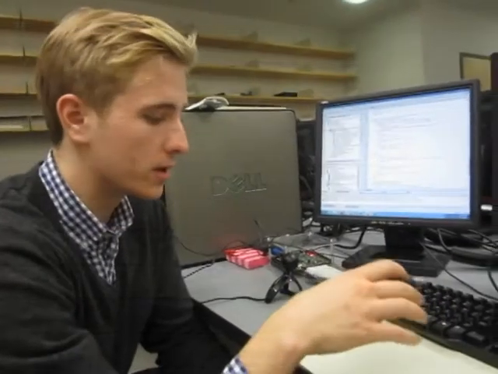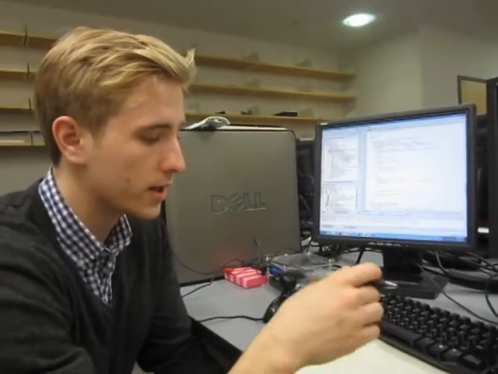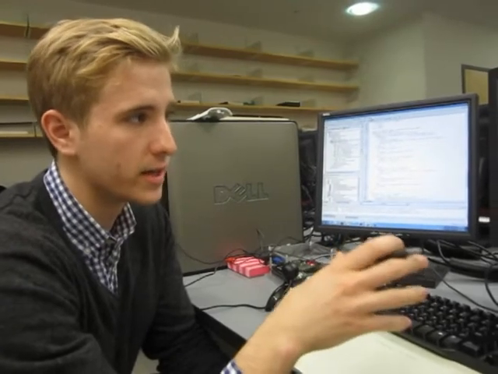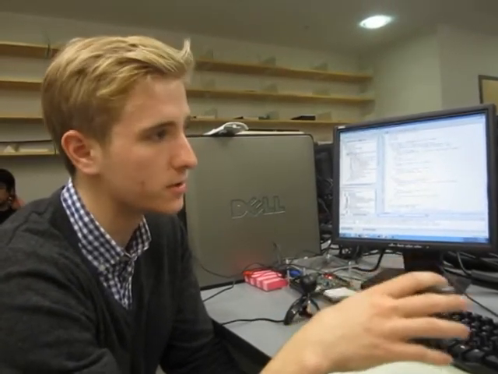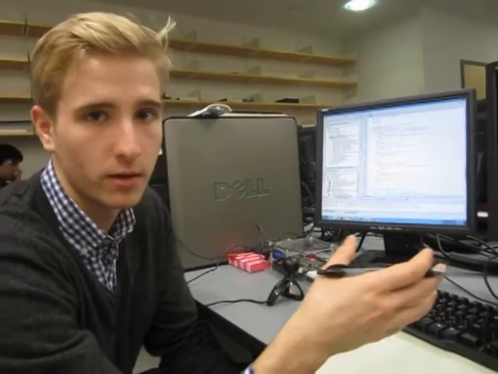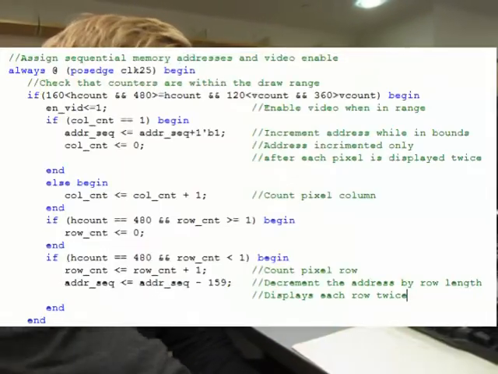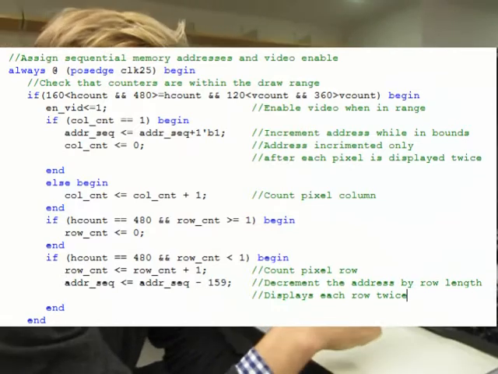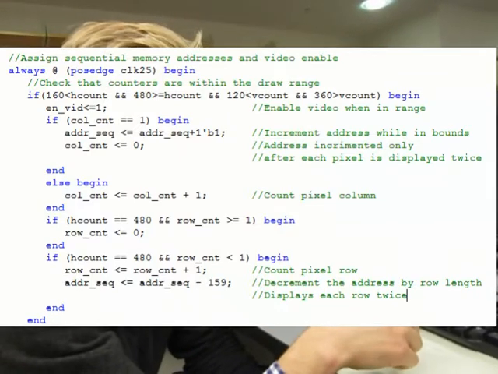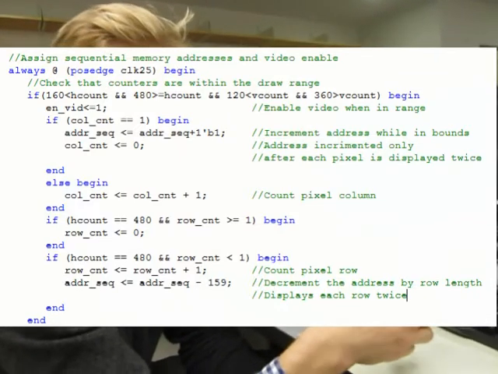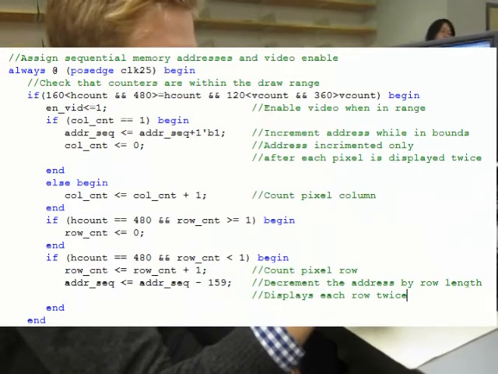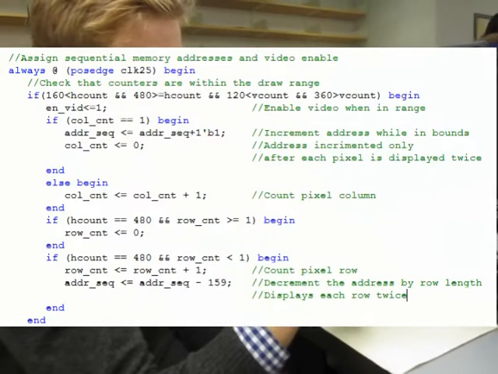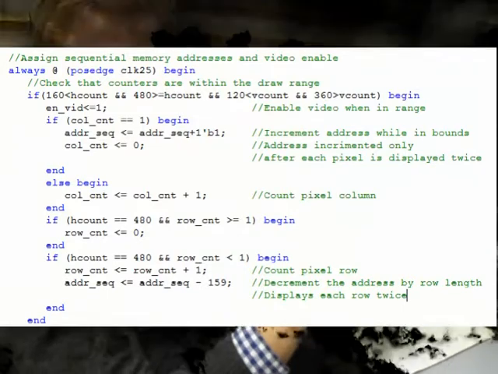One of the trade-offs we were playing with was how to keep the image from taking too long while still maintaining a decent size to be displayed on the VGA. So we stuck with a smaller resolution image and doubled it on the VGA screen. We've written an always block that displays a pixel from the BRAM twice before it increments the address counter to display to the VGA monitor. So we display each pixel twice by row, and then each row twice.